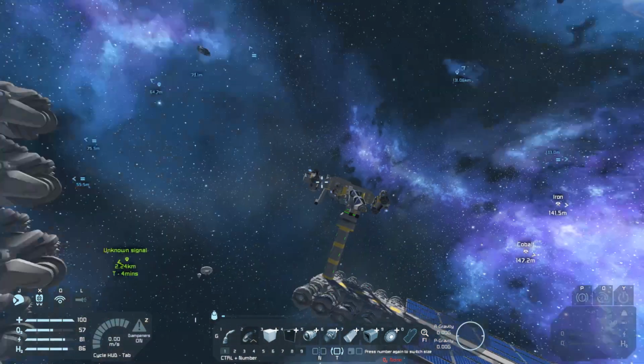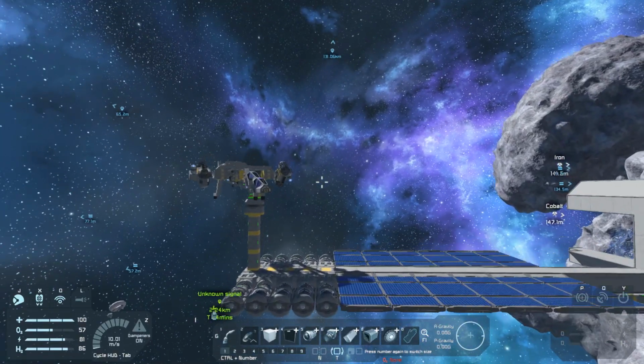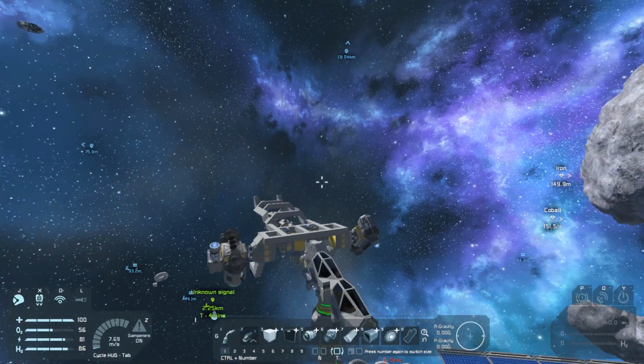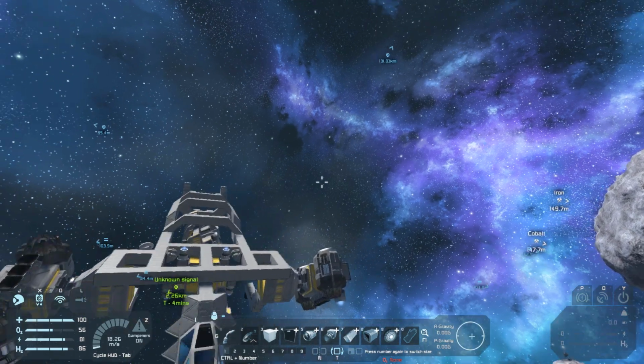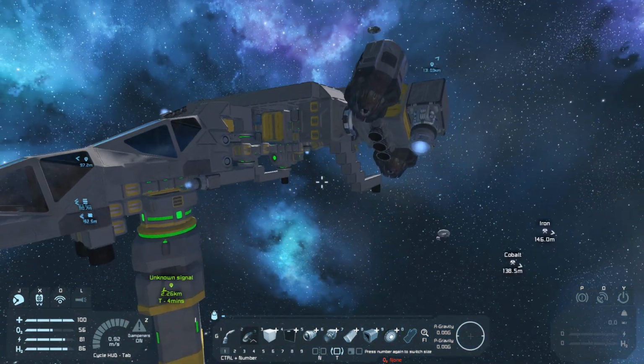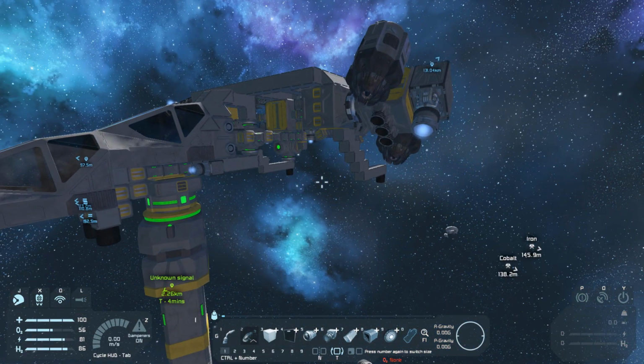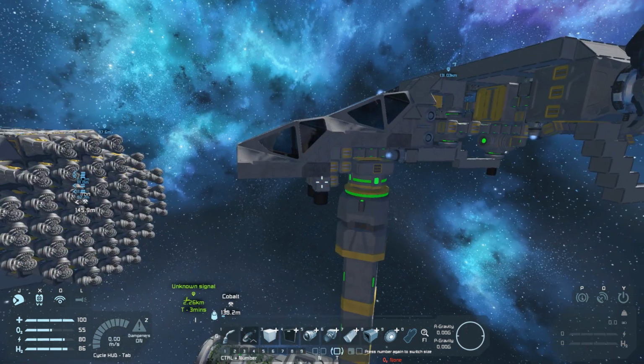Yeah, we had the problem that I wanted to have the hydrogen thrusters on the ship, so it can get into orbit, and I want to turn them off when I don't need them, because in space I don't need them.